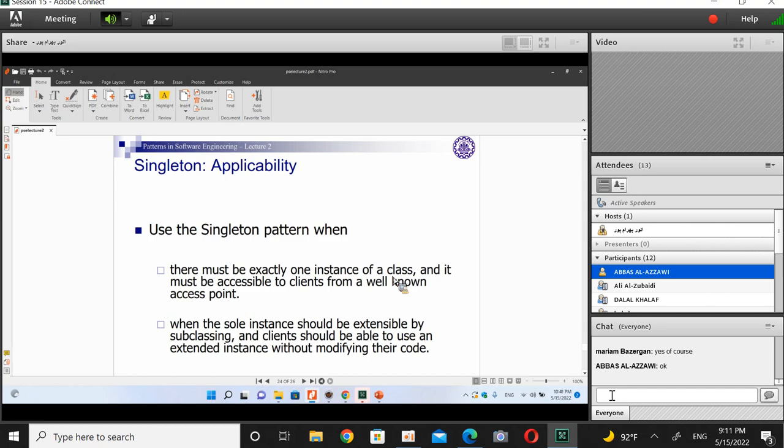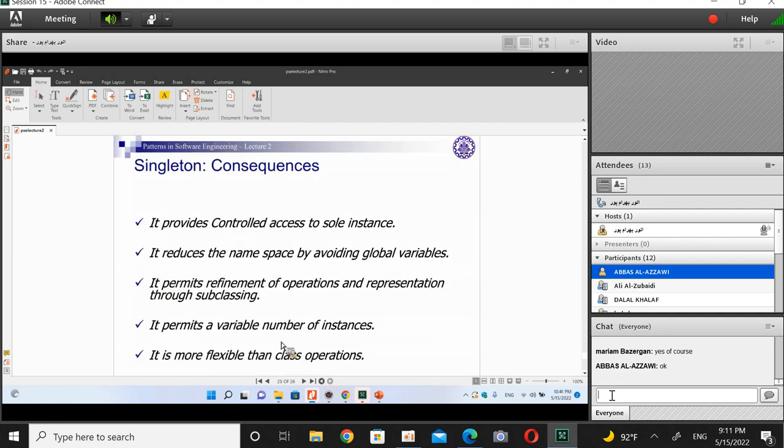In our ATM case study, we have just one bank database, not more than one, and it must be accessible to clients from a well-known access point. This only instance should be accessed by an access point method. When the sole instance should be extensible by subclassing, this is not important from our point of view.